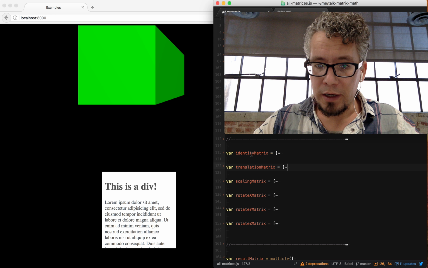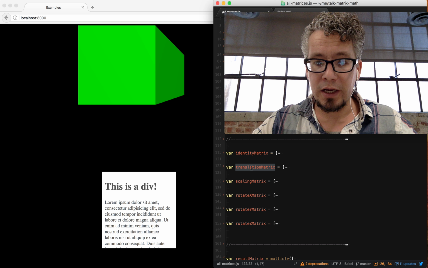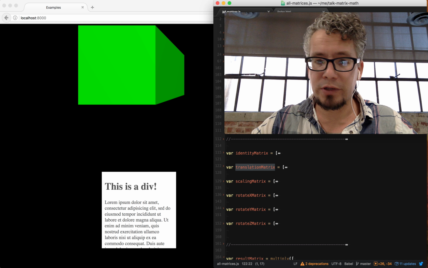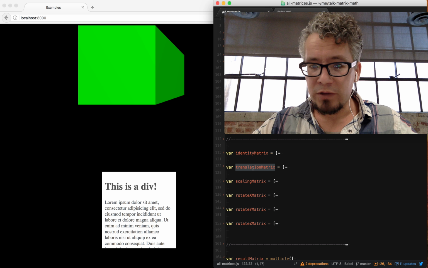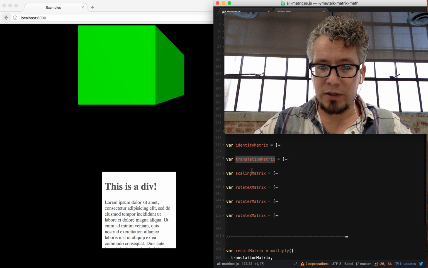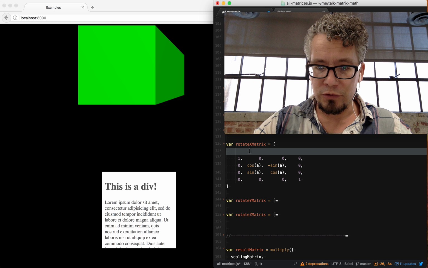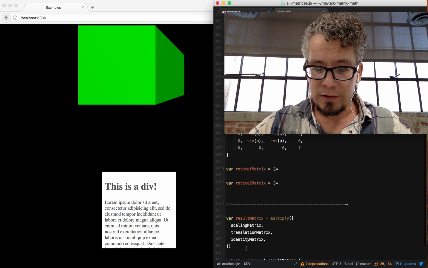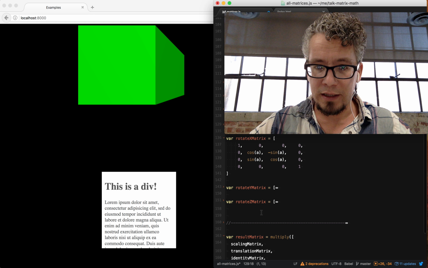So in the last video, I talked about how the identity matrix and translation matrix can work together to move things around. So let's add a third matrix into the mix. And as you can see, I am adding them, multiplying them all together to create a new result. And so let's take that scaling matrix, which I opened up the wrong thing here. And with the scaling matrix, it does probably what it sounds like.